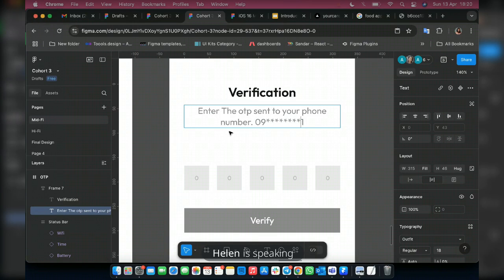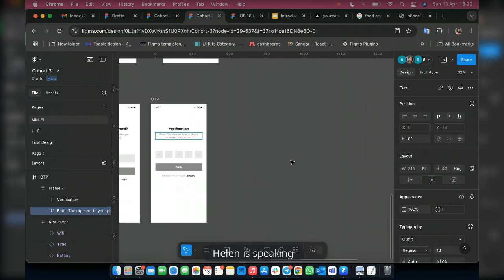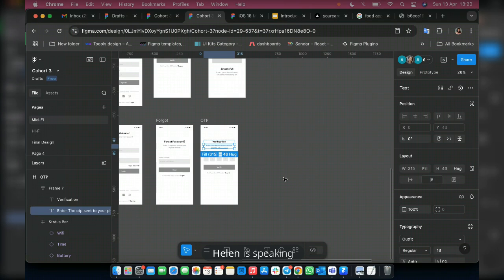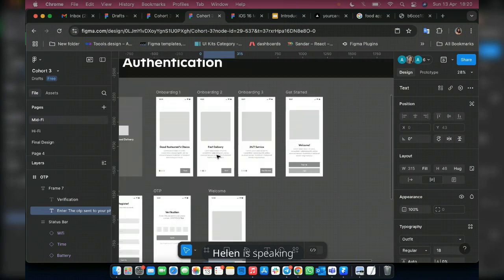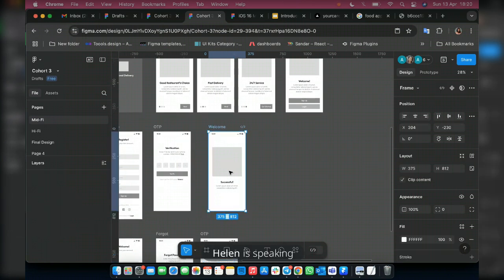And then the next screen I'm going to have is like a confirmation screen that says the OTP is correct, now you can create your password. So we're going to have a successful screen. Remember we're going to have a failed screen or successful screen. But I'm just going to assume that the OTP is correct.